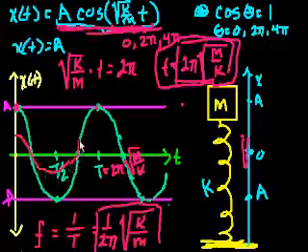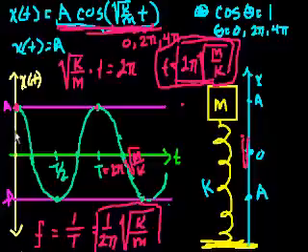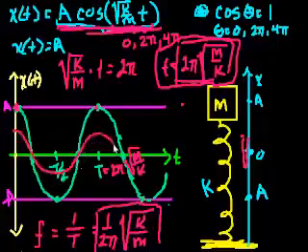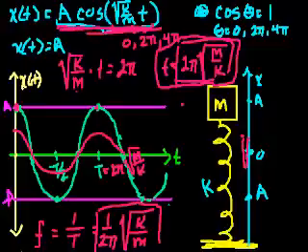I'll make sure I do this right. Oh, I'm not doing that right. Edit, undo. If I just do it a little bit, the amplitude's going to be less, but the function's going to essentially do the same thing. So it's going to take the same amount of time to complete a cycle, just with a lower amplitude. So that's interesting to me. How much I stretch it is not going to make it take longer or less time to complete one cycle.